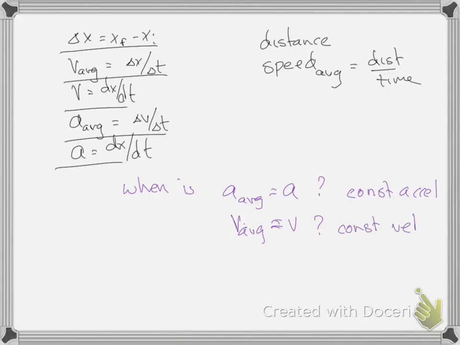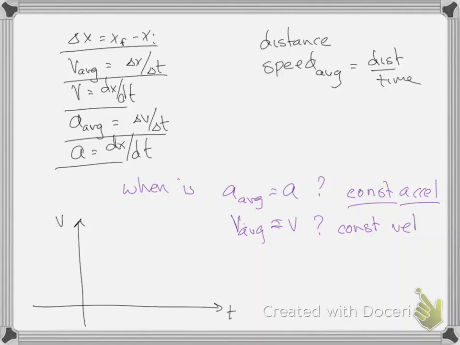Now in class we said unless you're otherwise told, we will typically deal with constant acceleration problems. We will have situations where you're told we don't have a constant acceleration, but otherwise we'll typically deal with constant acceleration problems, and in that case the average acceleration is equal to the instantaneous acceleration. What that means is, if I'm traveling at constant acceleration, imagine what that looks like on a graph. On a graph of what? Of velocity versus time, right? On a graph of velocity versus time.